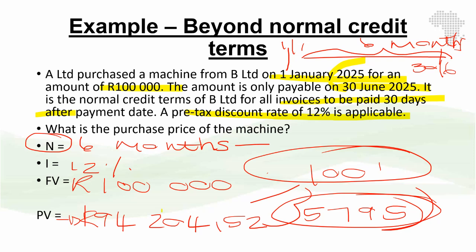If they ask me to provide journal transactions, will I be able to show them all of the different journals depending on what? If it's a normal cash price, normal credit terms, can I give them the journal for that? If it is a transaction beyond normal credit terms, can I provide the journals for that? If I need to de-recognize an asset, can I do the journals for that? And the same with disclosure. Am I able to disclose all of it? Do I know which are the relevant disclosures that is applicable to PPE? All of that, and then discussion questions.